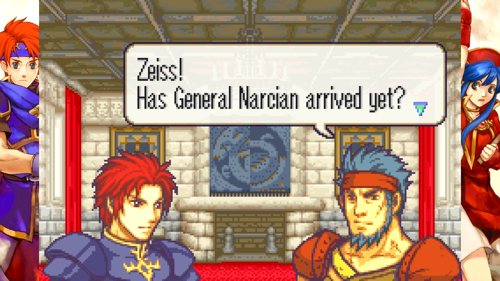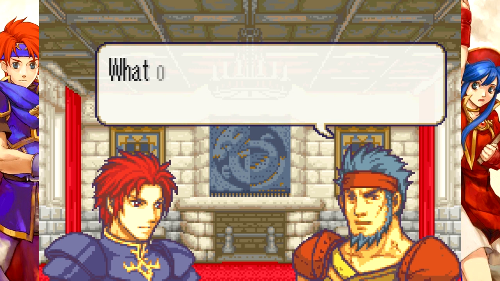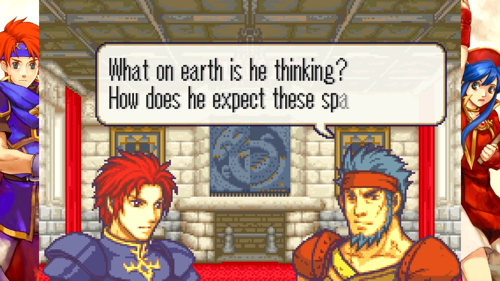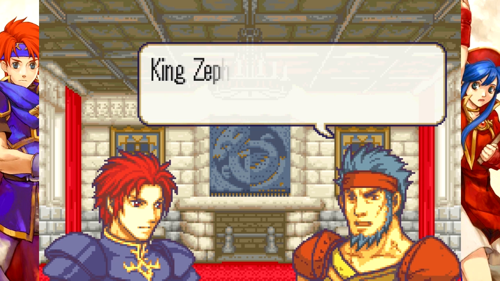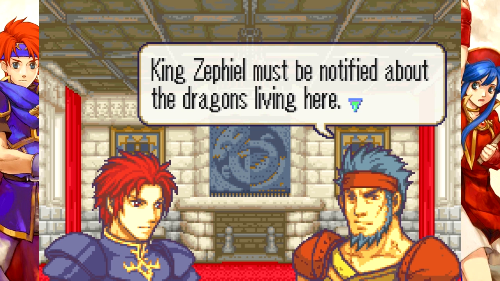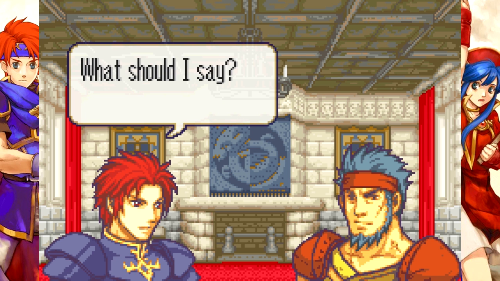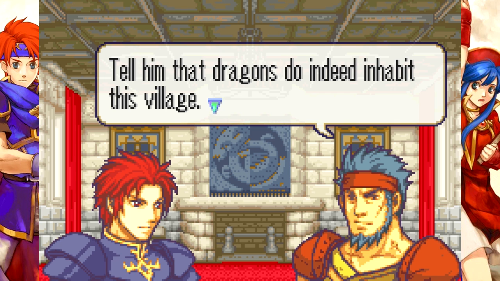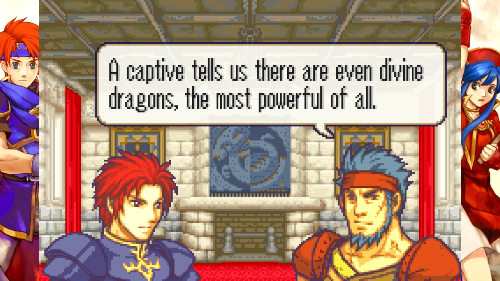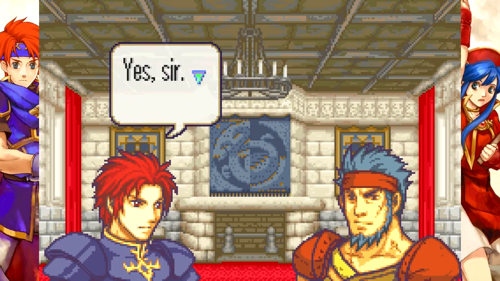Zeiss, has General Narshan arrived yet? He sent some sellswords and dragons, but the General himself isn't here. What on earth is he thinking? How does he expect these sparse troops to tip the odds in our favour? King Zephyr must be notified about the dragons living here. Zeiss, go to Aquelia and make a report to His Majesty. What should I say? Tell him that dragons do indeed inhabit this village. The captive tells us there are even divine dragons, the most powerful of all. Go quickly. Yes, sir.